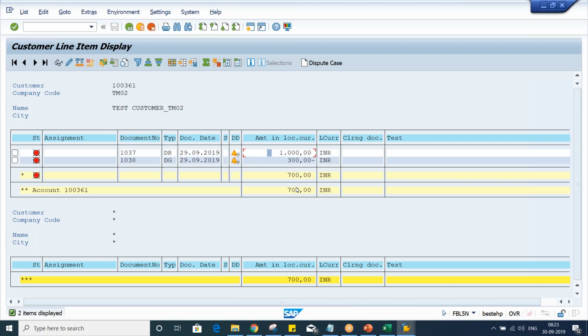So your customer is going to be debited, and whatever sales revenue GL is there is going to be credited. Earlier, in the previous transaction, the customer got debited with 1000. This is the debit balance. And now 300 credit balance is there. So how much receivable in total, guys? In total we are liable to receive, we are supposed to receive 700 rupees.